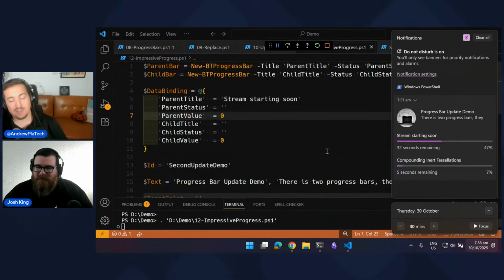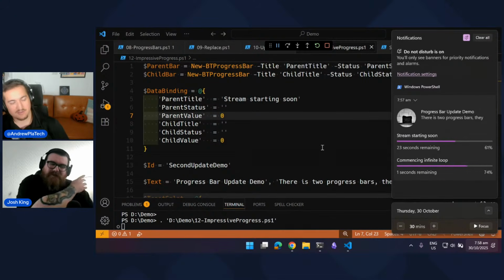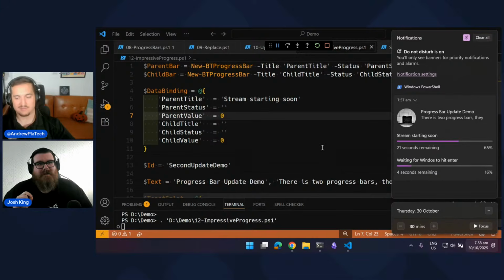Here's a follow-up. Can that toast with updating progress bars run in a job so that Jake Hildreth can do other things? Busy guy. Yes, apparently. And this is a key thing as well: as long as the notification is being run as the user, it will display for that user. So as long as that job isn't being run as, say, system or another user, then yes, it'll work.